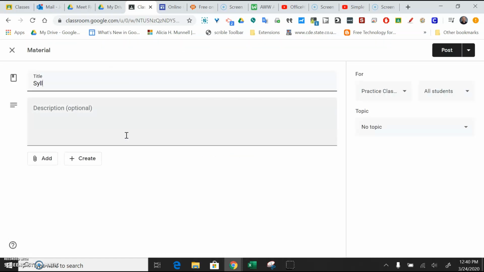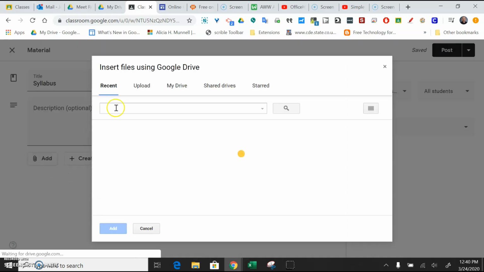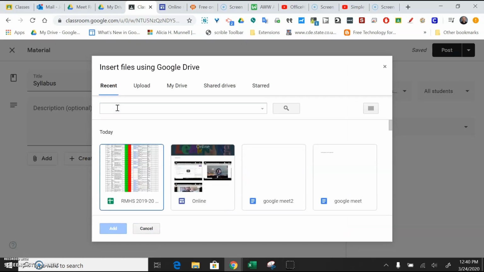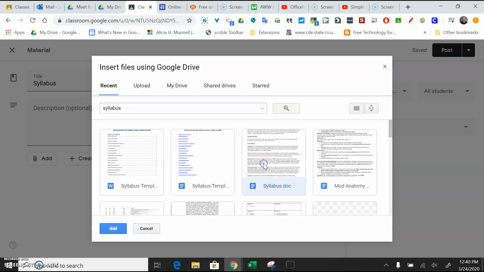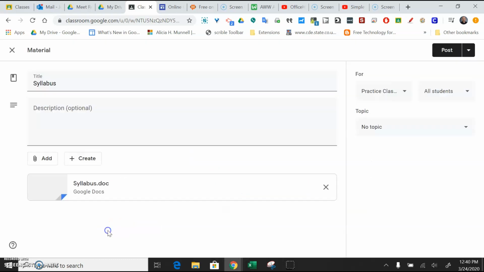And so I'll just type in syllabus, and it might be helpful to type in a description, and then ultimately you'll hit add. And this is where, if you've added things to your Google Drive, it will be really fast and convenient. If not, you can upload those files from your server using this file link. And so I'll just do Google Drive, and if I already know that I have a syllabus that I've named syllabus, I can just go ahead and type that in and bring that up quickly. So I'll just pick this syllabus and I'll add that to my class.